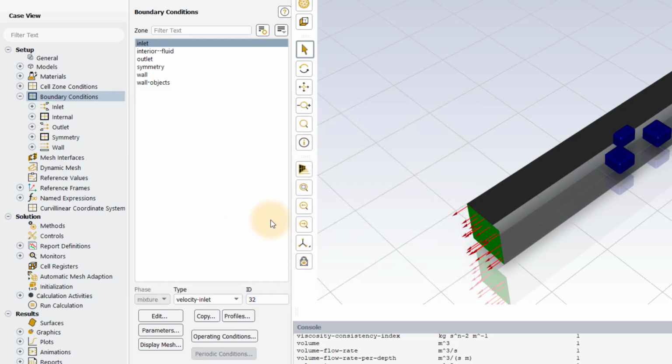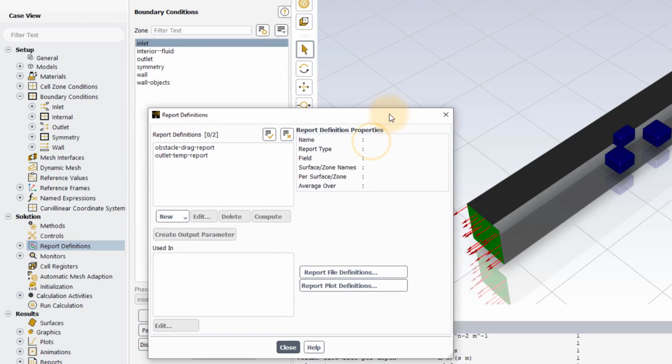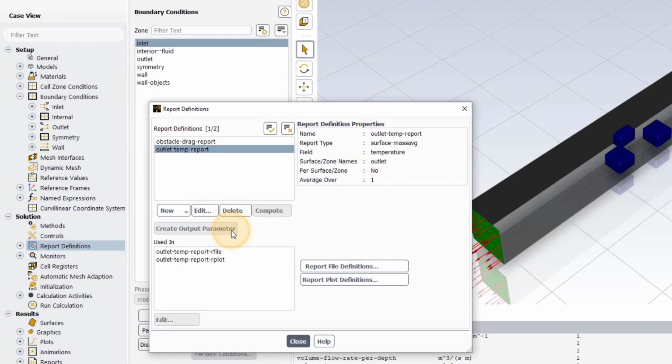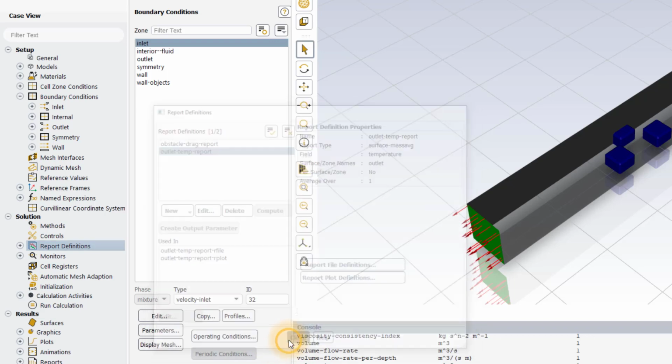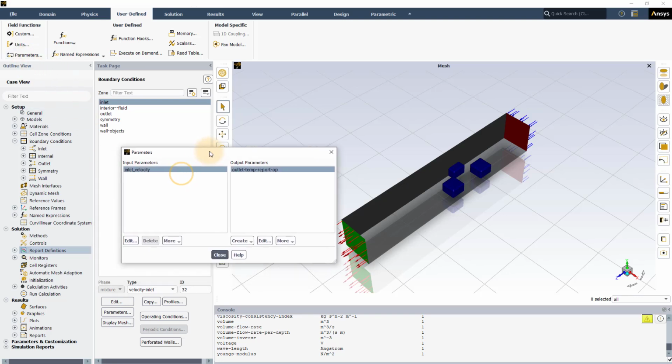We have already created a report definition for the average outlet temperature. To create it as an output parameter, we will go to Report Definitions, select the outlet temperature report and click on Create Output Parameter. Once the input and output parameters have been created, click on Parameters to open the Parameters dialog box.